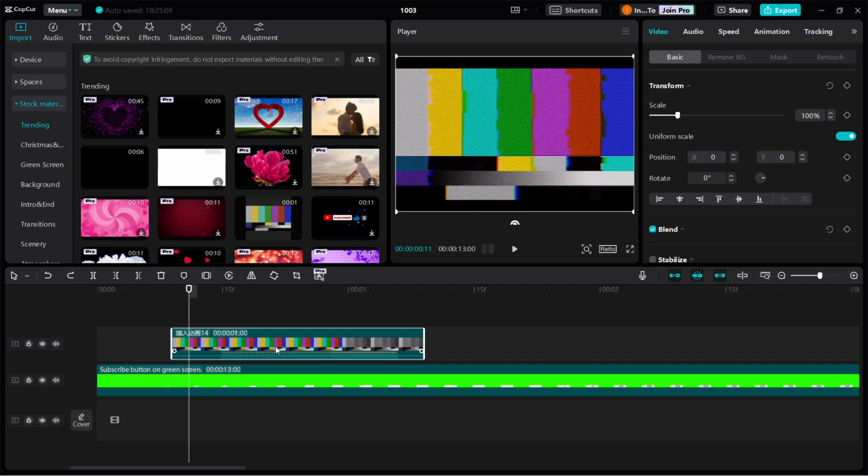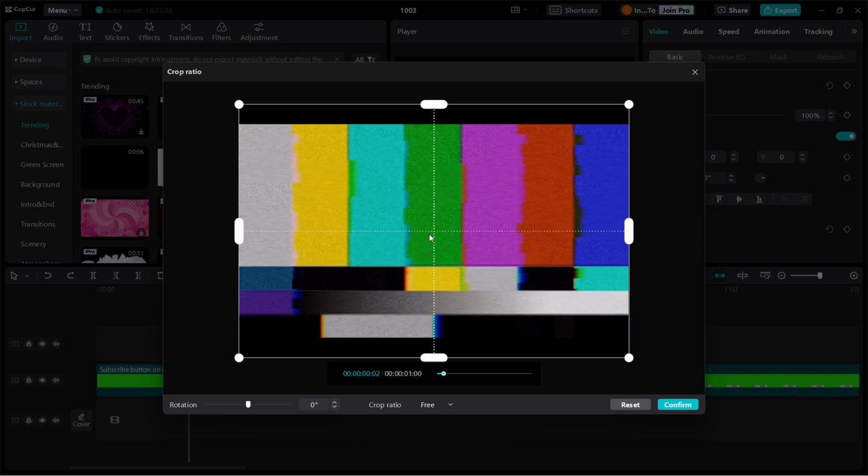Press on the video that has black bars, and then you want to click on this tool right to the left of this Pro tool over here, and if you hover over it, it says crop ratio. So it's the very last tool that is available outside the Pro version. Click on the crop ratio, and this will enable you and allow you to basically crop the image.